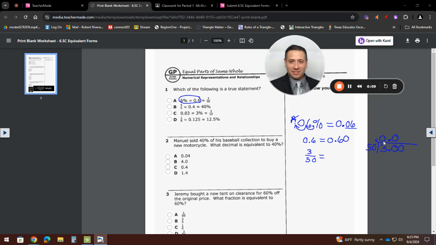Now, sometimes we start panicking here because we don't know the facts of 50, but we can go again to another section of your paper. That's why we use everything on the homework journal and the paper. And we can guess and check. Guess and check means guess whatever you think. In one of my classes, I had a kid said, you know what, let's try 7. Okay, let's try 7. He's guessing it's 7. 50 times 7 is 350. We went over, we only have 300, so it's not 7, but we're pretty close. So let's try now and guess to see if it's 6. And guess what? It is 6.